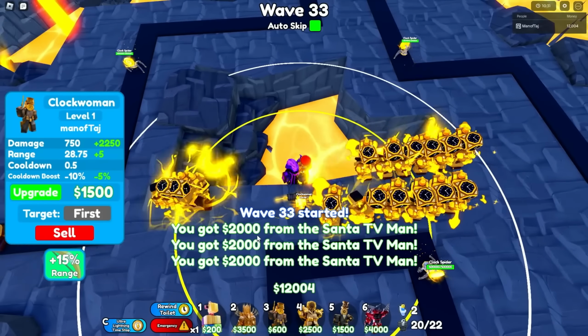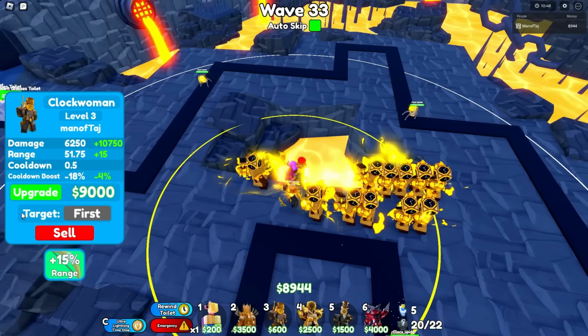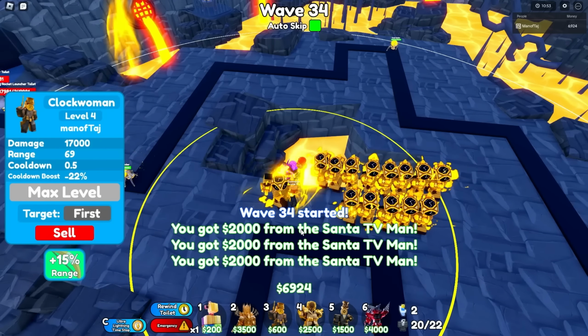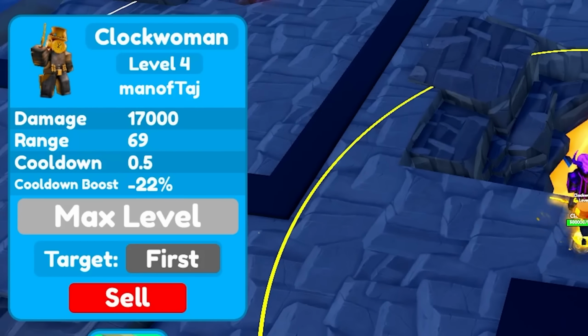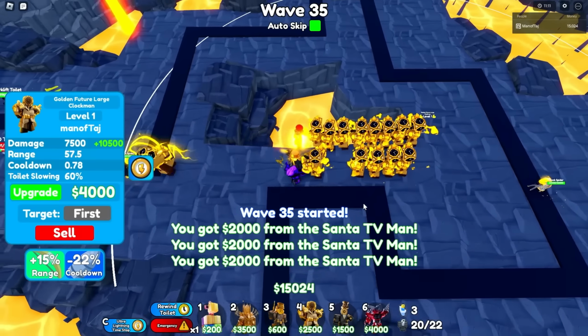Now let's max out our Clock Woman. So there's level 2, and 3, and there we go, we already can max out this too. When maxed out, the Clock Woman does 17,000 damage, has a perfect amount of range at 69, a 0.5 cooldown, and can boost cooldown by 22%. So yeah, now we are definitely chilling very hard.